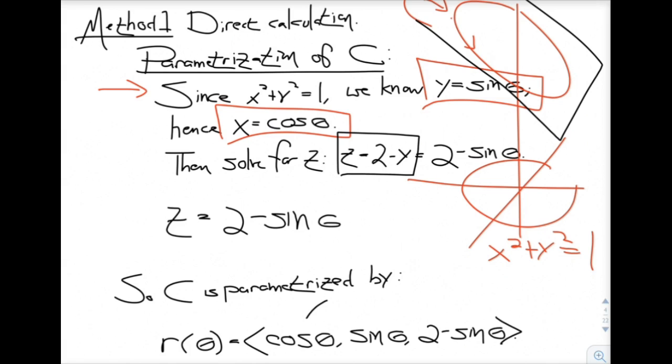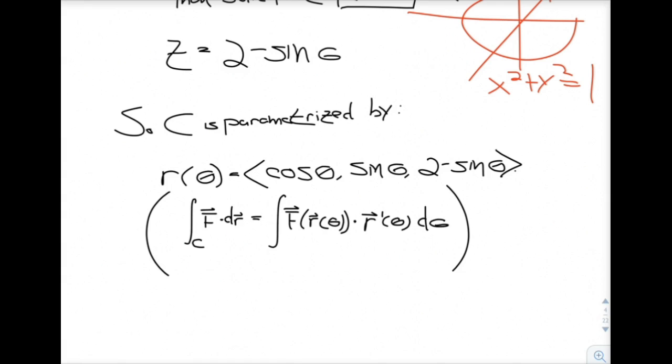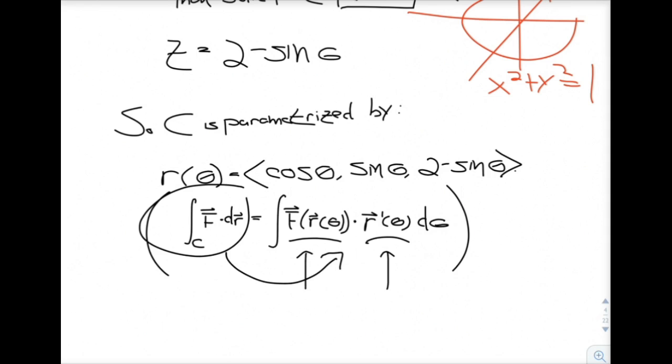Now, what are we going to need to calculate that integral over C of F dot dr? Let me have you recall briefly what the parameterization looks like. We want to calculate this thing over here. We parameterize by rewriting it as this thing over here. And so here are the ingredients we need. We need the parameterization. That's this thing right here. We need to evaluate F at the parameterization. That's this thing right here. And we need to take the dot product of that with the derivative of the parameterization. That's this thing right here. So we need this thing, and we need this thing. So let's calculate them.